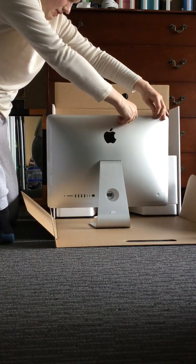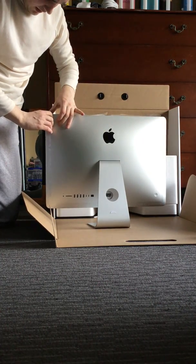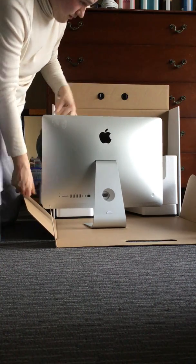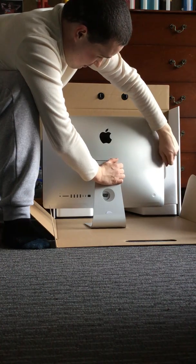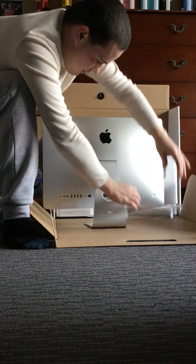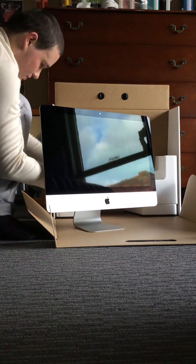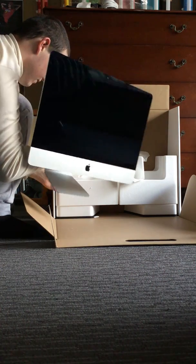On these newer iMacs we don't get the super drive, so if you want a super drive you're going to have to buy one. Peel all this plastic off the front. This just protects it. And all that, I'm already getting my fingerprints all over it. Peel all that rubbish off. Also there's the plastic, we'll set that up there. So here's the front of the display. We'll also peel this off the bottom of the foot here. And there we go.